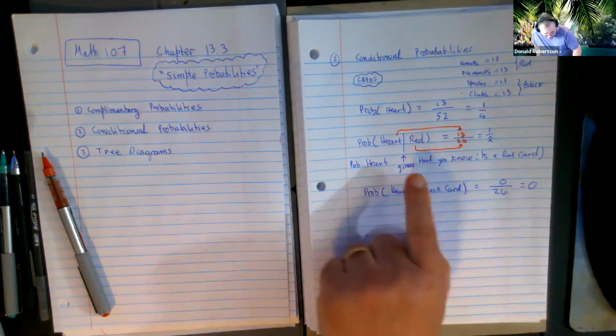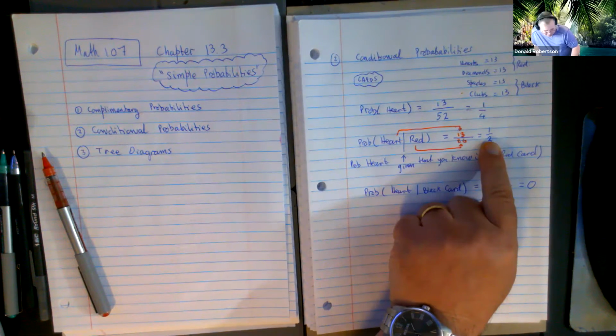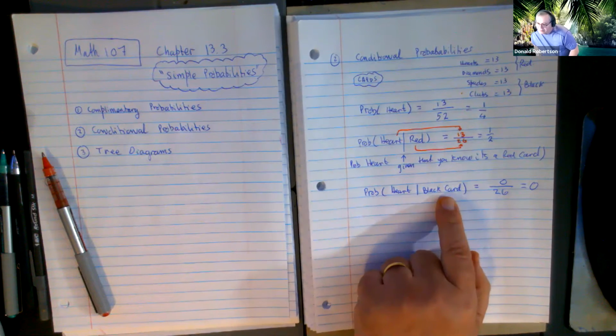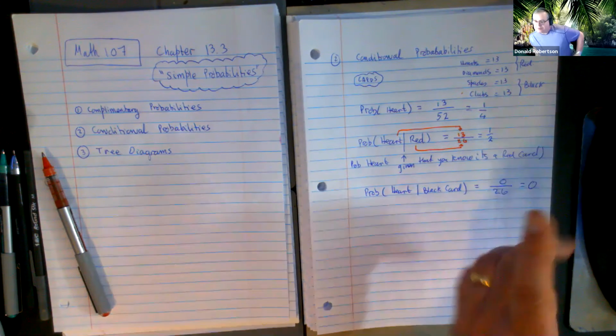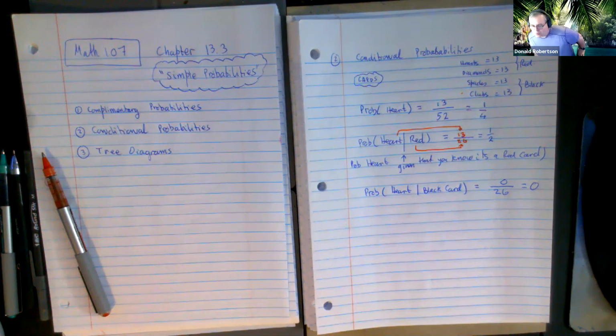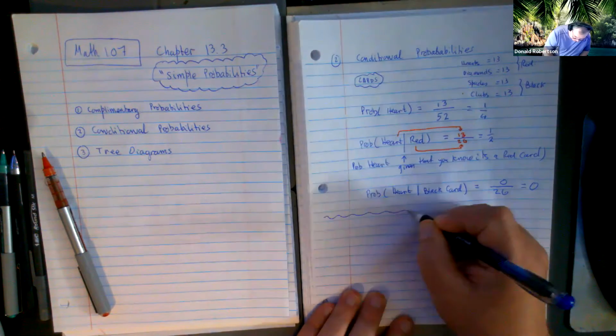Do you see that you can tell people information that helps the probability, makes it more likely? But can you also be told information that makes it impossible for the thing you want to happen, right? That could be the case as well. So there are some examples. How about another conditional one with cards?